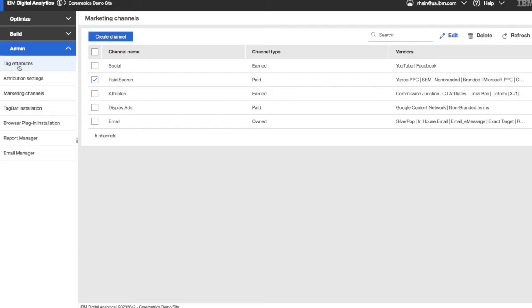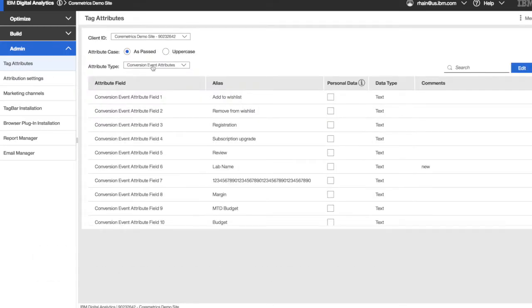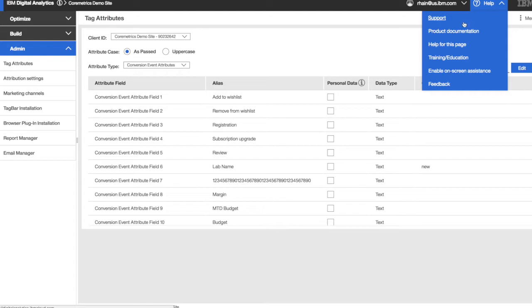We've also enhanced our role-based access controls to better allow customers to determine who has access to personal data. By default, any data from registration tags are assumed to be personal data. We've also given customers the ability to flag tag attributes as containing personal data. Flagging personal data has been made part of the tag attribute aliasing user interface. Restricting users from access to personal data can be done by submitting a support case. We do have plans to streamline this process in upcoming releases.